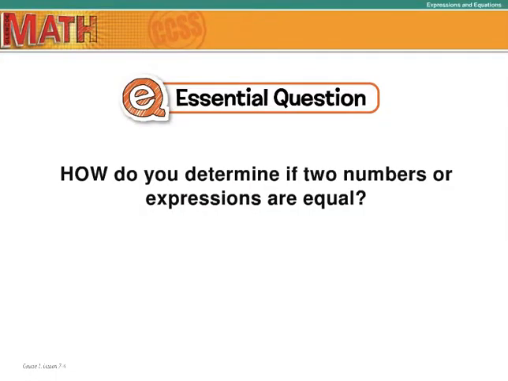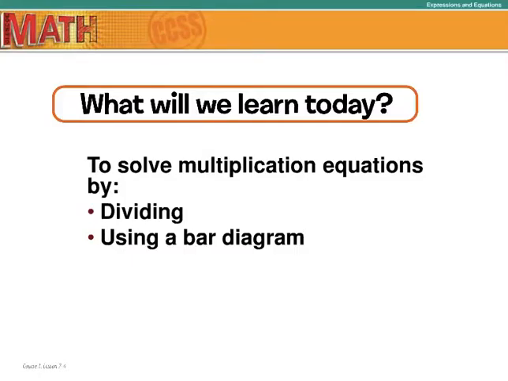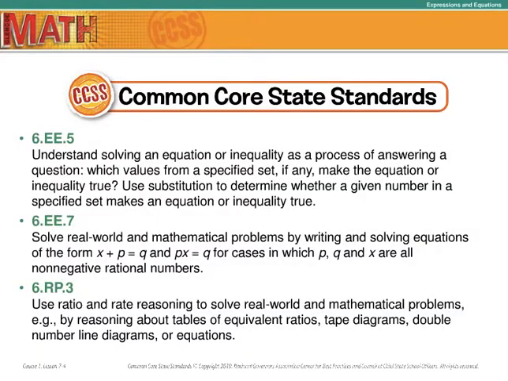So our essential question for this unit, or this chapter rather, is how do you determine if two numbers or expressions are equal? So I want you to keep that in mind as we go through the lesson. So today we're going to solve multiplication equations by dividing and using a bar diagram. Here's our state standards.